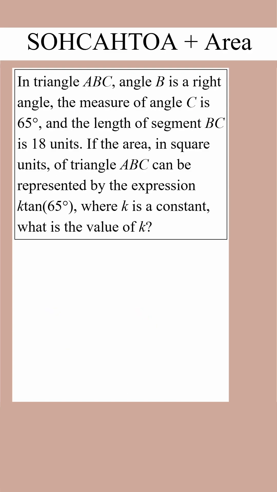In this example, we'll first make a picture. We'll label the given information. And we notice we're missing one of the legs, in this case AB. We're going to need that to find the area, so we'll label it with an X.